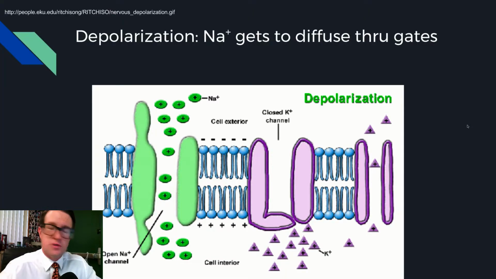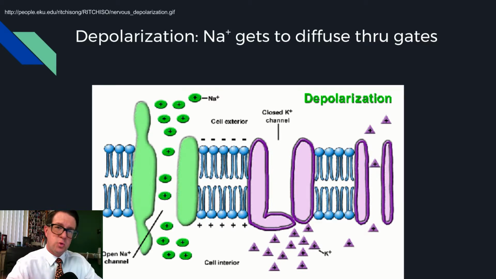So what's an action potential? You're going to have to allow a little bit of hocus pocus magic for right now. But what we're going to have are 2 different types of gates. One's going to be a sodium gate, one's going to be a potassium gate. Something is going to make that sodium gate open up. When the sodium gate opens up, sodium is going to move from the outside of the cell to inside of the cell because that's its concentration gradient.